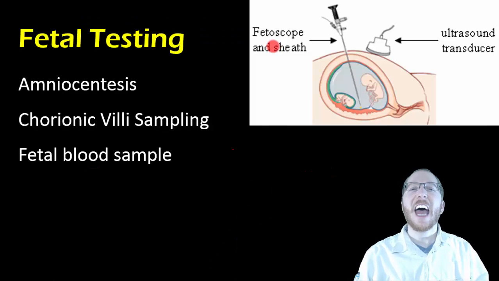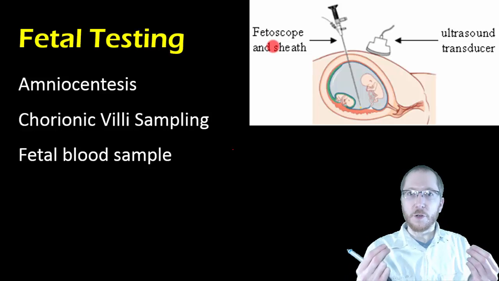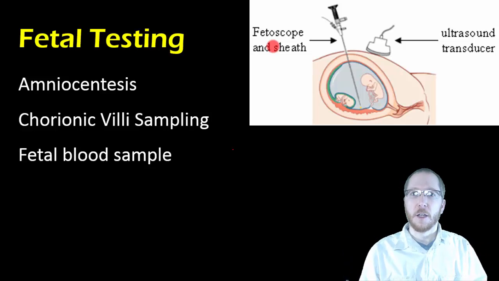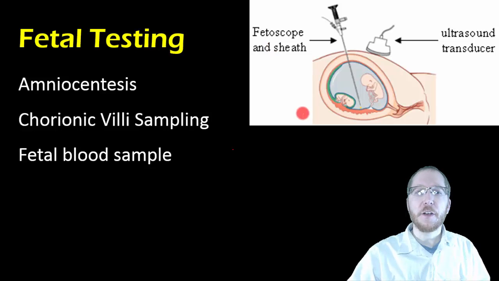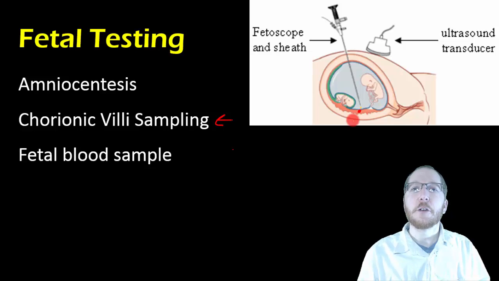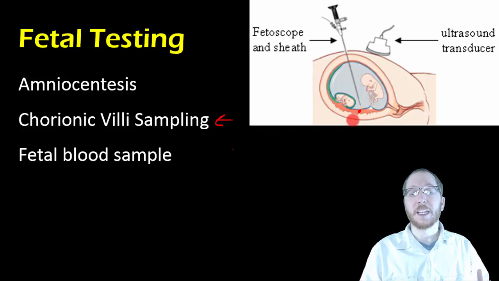So the upshot of having karyotypes, a way to see the chromosomes, of knowing what disorders are caused by which chromosomal abnormality, is that we now can go through and do fetal testing. Depending on the exact timing, if it's very early in the pregnancy, you tend to use what's called CVS or chorionic villi sampling, where they take essentially a little piece of the placenta. You can also go through, if it's later, and get an amniocentesis or actual fetal blood sample. Either way, we get cells from the fetus, so we can do these genetic tests to see if there's chromosomal abnormalities or other genetic disorders we can test for.